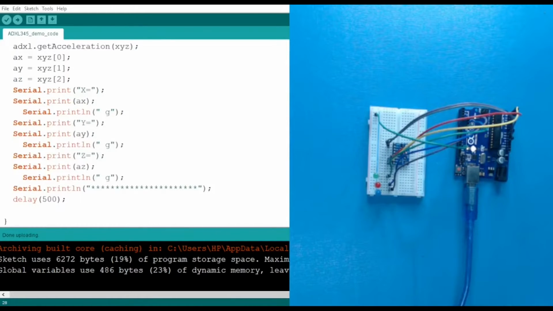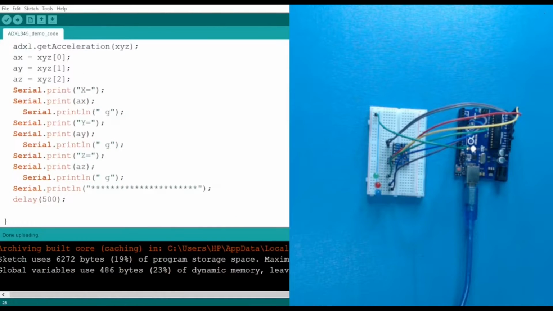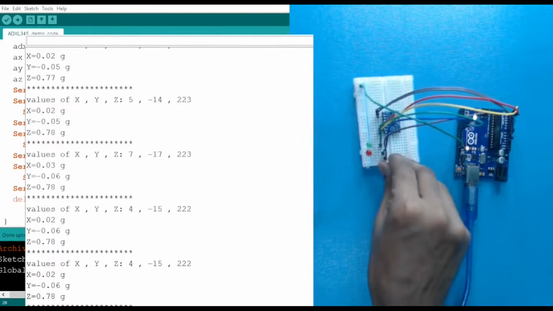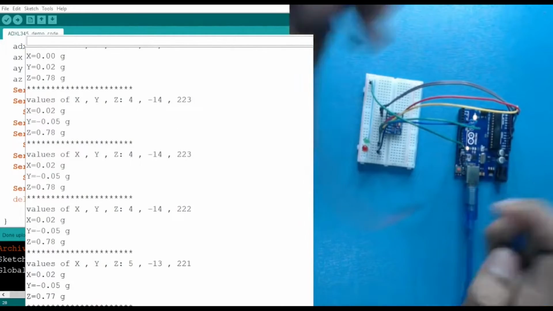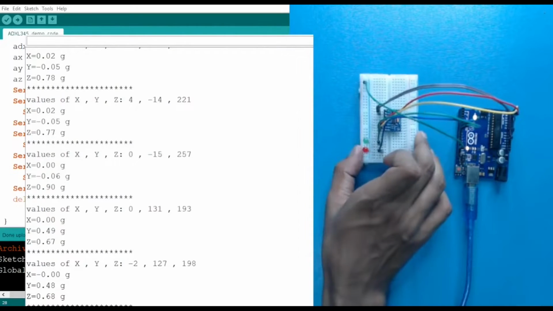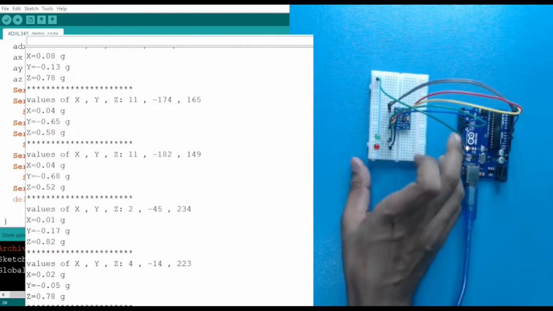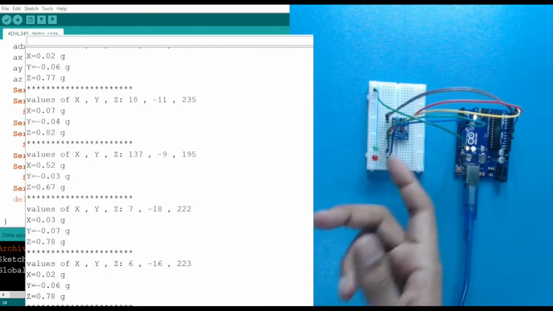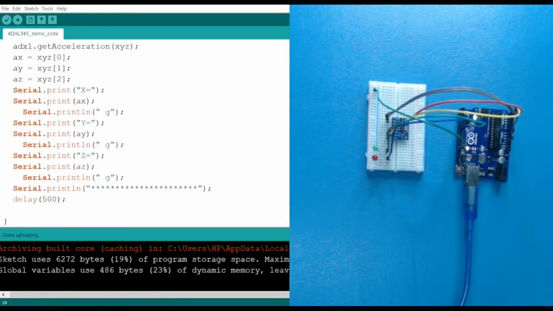Okay, there is one more thing that you should know. Let me turn on the serial monitor. Let's say I use only two colors, so it will be much easier for us to understand, that is red and green. When I move it like this to one side, red will be turned on, and when I do this, it will be turned off, and vice versa for green. Let me hide this for now. Let's go to our code.